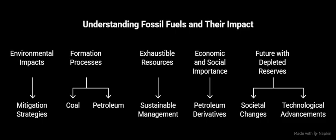Rising global temperatures cause polar ice caps and glaciers to melt faster, which leads to rising sea levels, which threatens coastal areas. Yes, potentially causing flooding, displacing millions of people, and even submerging low-lying islands and coastal regions entirely. It also disrupts weather patterns, leading to more extreme events like heat waves, droughts, heavy rainfall, and more intense storms. It's a huge challenge for the entire planet, linked directly to our fuel consumption.